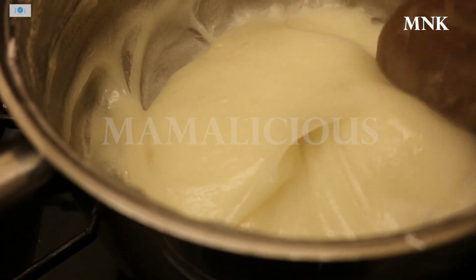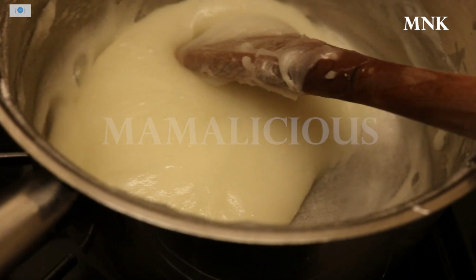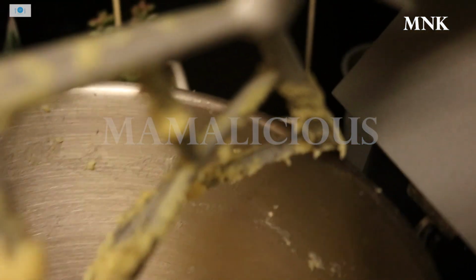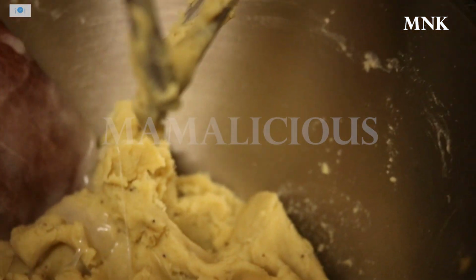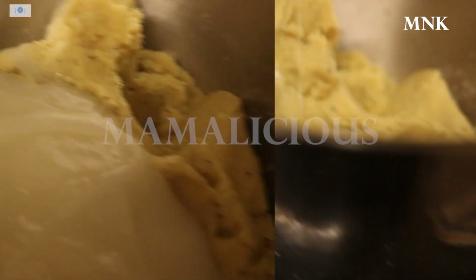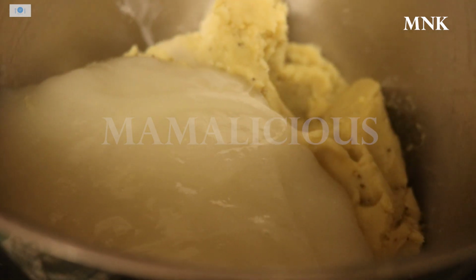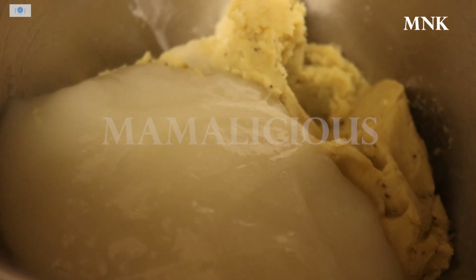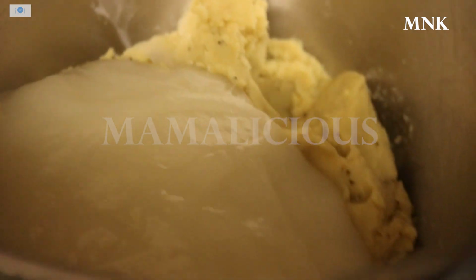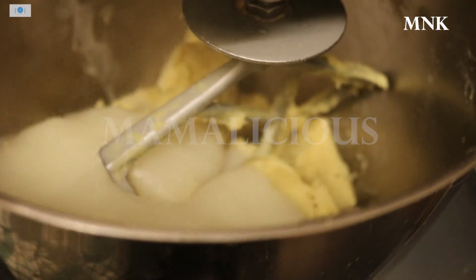Okay, so I'm going to add this one to my plantain and then mix the two together and you see the outcome. I'm going to add the cassava into the plantain and then blend the whole thing and see how it will be. All right, so now the two are together here. This is the moment of truth. I'm so excited. I want to see how the whole thing will be. Let's turn on the machine.